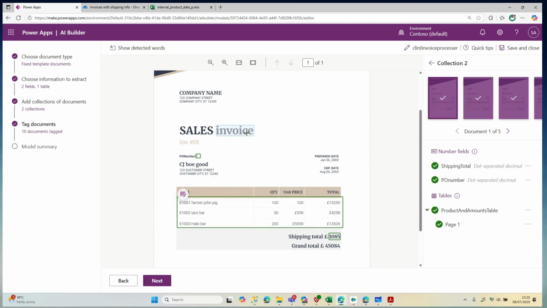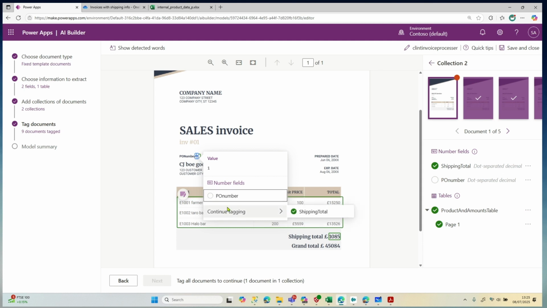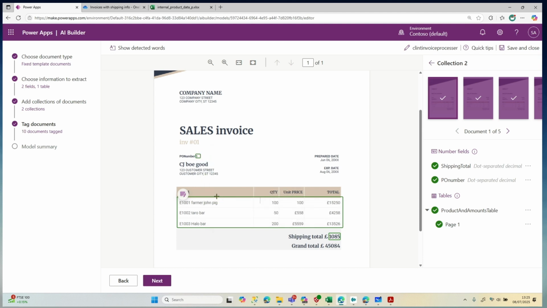And whenever you do something, for example, if I clicked on that, whatever's available still to tag would be over here, and then you would tag that. I'll give an example. If I click on this one, and I think I can edit that. Oh, there you go. So it's no longer tagged. As you can see, PO number is no longer tagged. And what I can do then is zoom into that, and then say this is the PO number that I want to tag. And then it's chosen. You can see it's ticked green over here. And you do that for all of your documents. You can see I did it for 5 different documents.